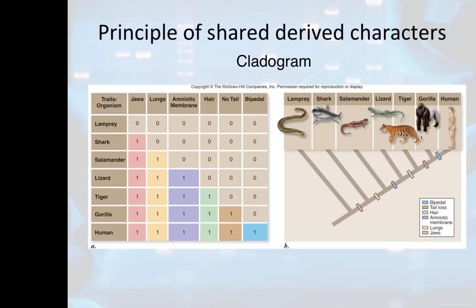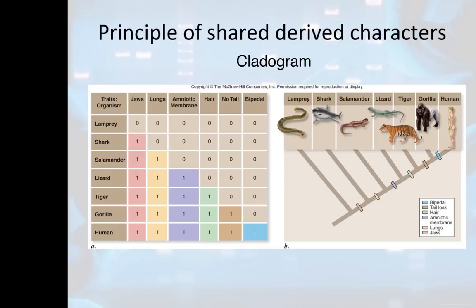In the table, all species with a red 1 share a character. They have jaws. Also, the species with the yellow 1, or the yellow box around the 1, share some other character. They all have lungs. We map these traits on a tree, with the species that share the most characters being closer together. The lamprey on the left of the tree is a type of fish that has no jaws. It only has a sucker for a mouth. They go first. All of the other animals have jaws. Sharks have no lungs. They go next. All of the animals to the right of the shark have lungs. Gorillas and humans are similar in all traits except the last one, and they share the shortest branch.